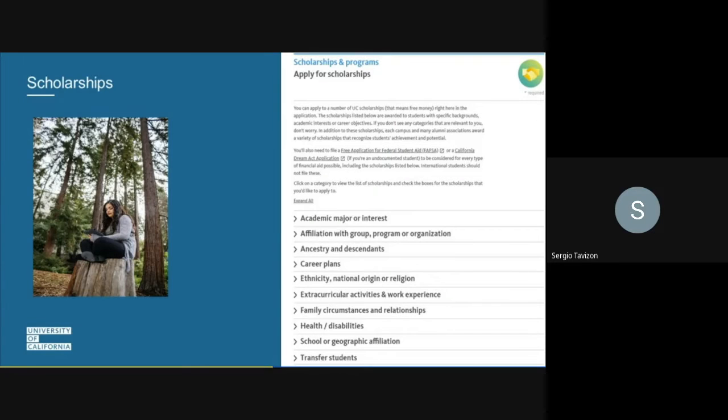Awesome. So, hi everybody. Now the following section after the activities is scholarships. This is a great opportunity for you as a student to apply to some scholarships in hopes of getting free money, right? All UC campuses offer scholarships for students who meet specific criteria. The applicants should review each scholarship choice and select all those that match. For example, there's characteristics, there's interests and backgrounds, and there is no limit to the amount of scholarships a student can apply to. These are the different types of sections that will fall under this section here.